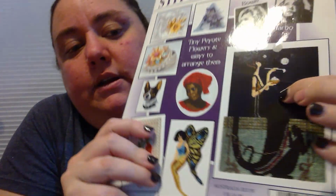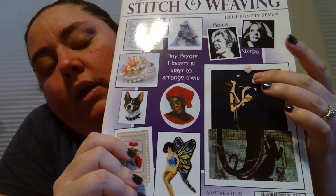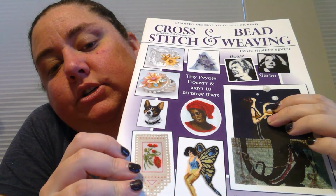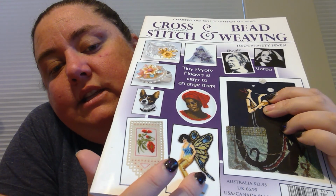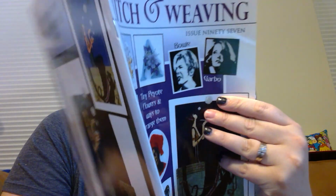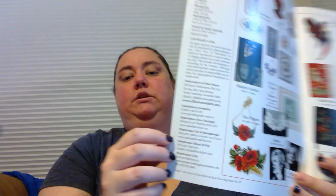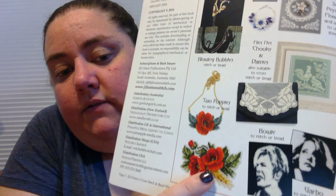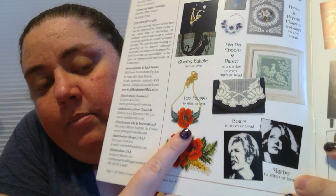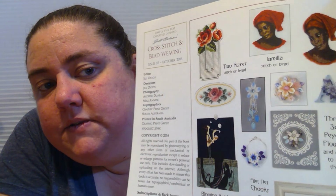Look at this one. She charts everything for bead only, or if you want to do the cross stitch. I love the fairy she has in there. They're just all very cute. I'm very happy with the designs in here. She just gives you lots of ideas. She'll give you the cross stitch pattern for it, or if you want to bead it only, so many different ideas for it.